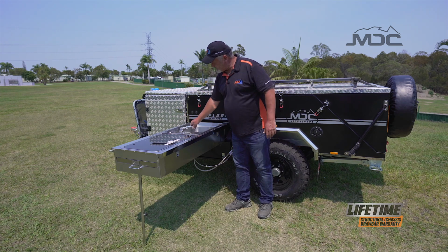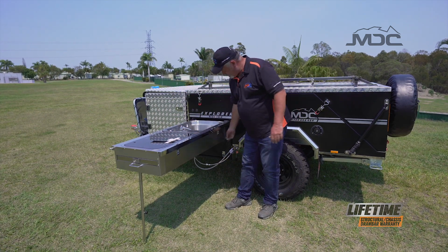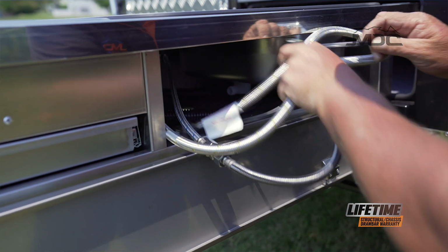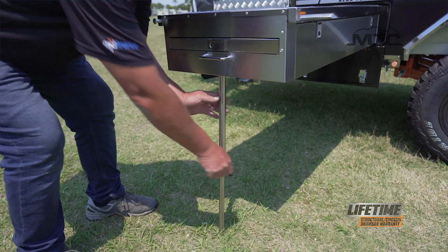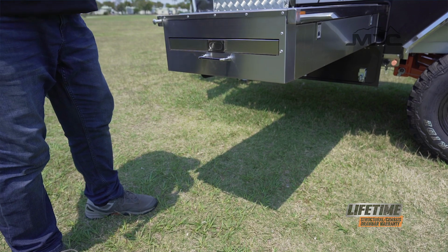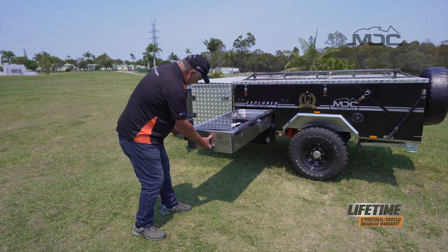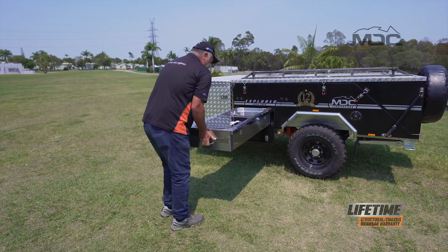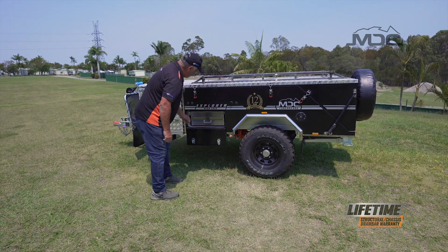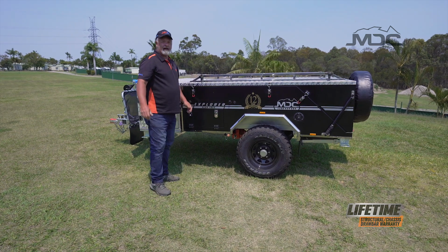First of all, put our sink tap down there out of the way, remove the power to the igniter, undo our hoses, tuck them back up underneath the kitchen itself and remove the leg at the end of the kitchen that supports it, then simply slide it away. Now to slide it away, we pull our release pin out on the corner here, then push the kitchen in. Check it's locked in, and close the hatch, all done.